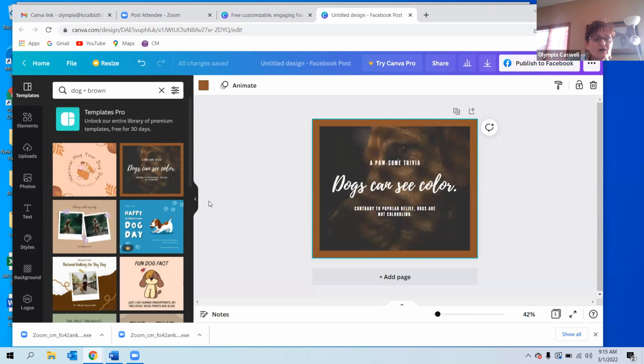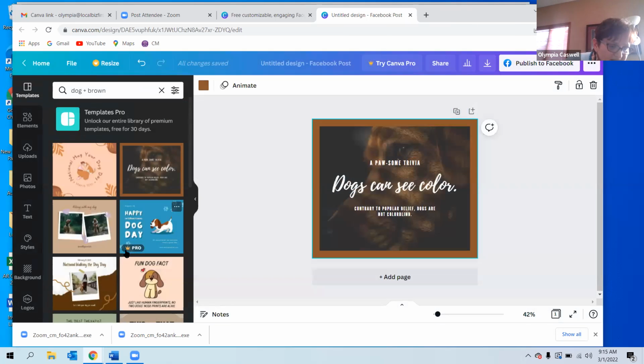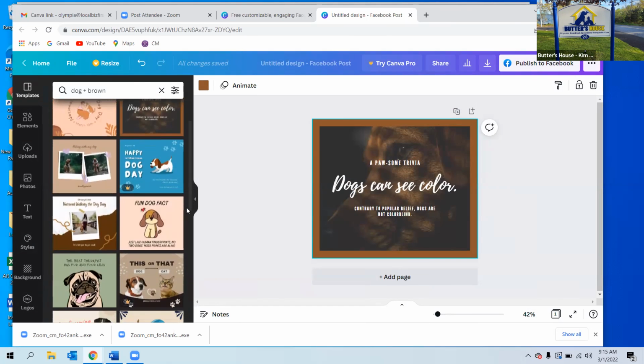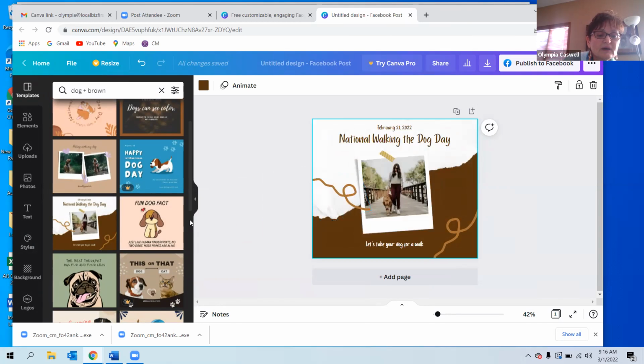Now, some are like this one here. Oops, this is not free. So you have to subscribe for this one. So usually there's a little crown. I don't know if you can see it. There's a little crown there, and those are the paid ones. And there's also some that have, the image has a watermark, and you can use those. You just replace your image if you choose to select that one.